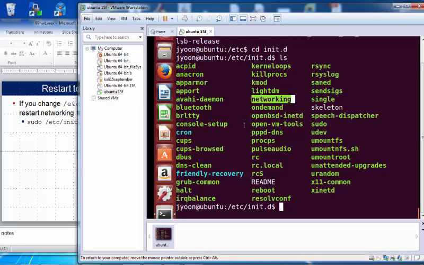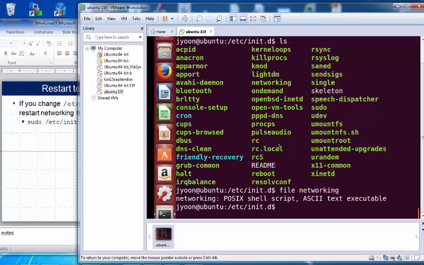Others that you might be interested in is cron. Cron is another, right? Part of your cron is another directory underneath. And rc. So let's take a look at networking. Before you look at it, you need to see the file type. So networking, if it is a script, it says a script, and also ASCII text executable.